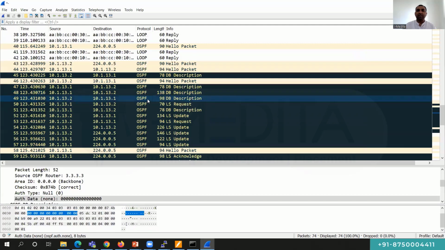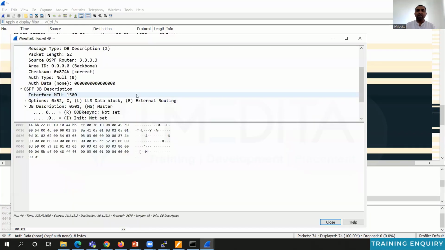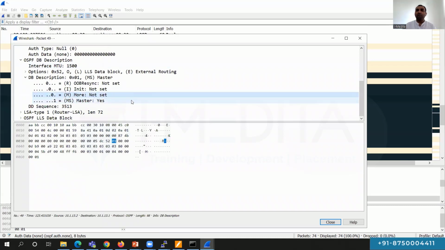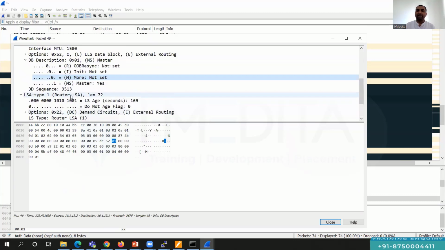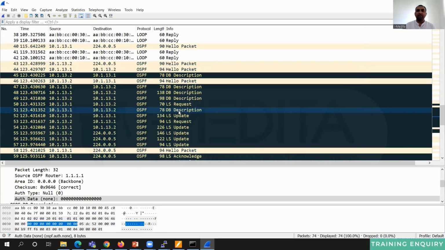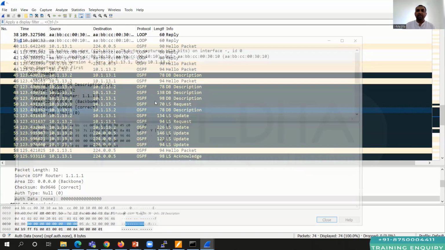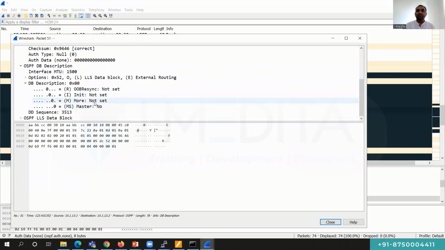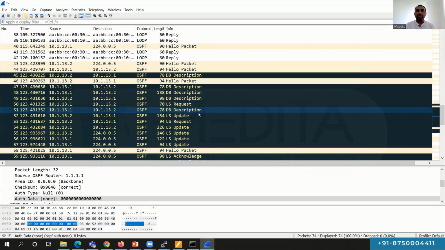And similarly, router 3 is also giving one DBD to router 1 and saying that, hey, there are no more DBDs, right? And also it has given its own LSA header inside it and says that, okay, I do not have anything else. And finally, the DBD will come from router 1 to router 3 saying that, okay, I also don't have anything, right? And there is no LSA header because it already provided all the information that it had in its database in the previous DBD.